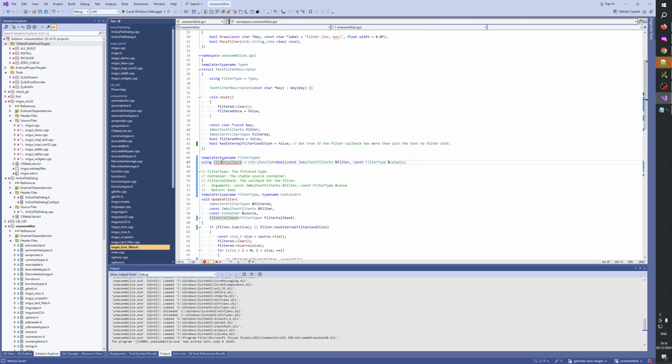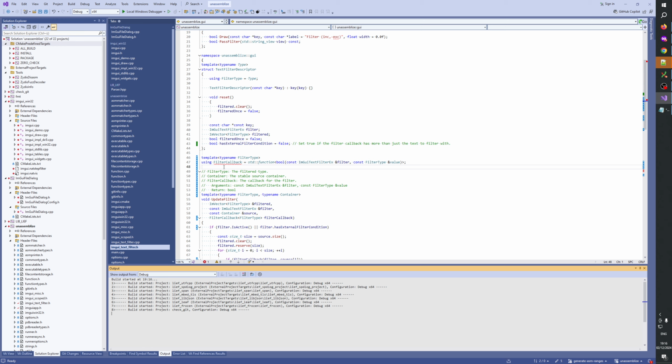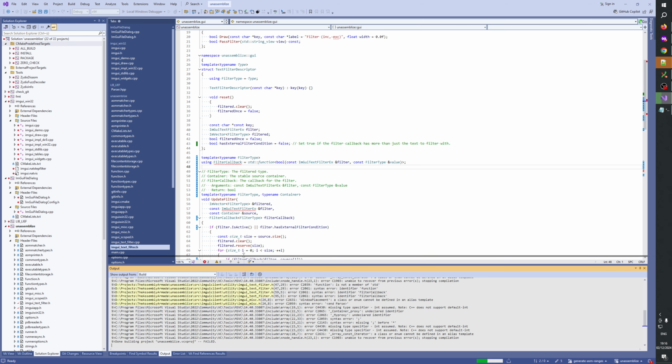I don't understand. Let's hit compile, see the error in its full glory.